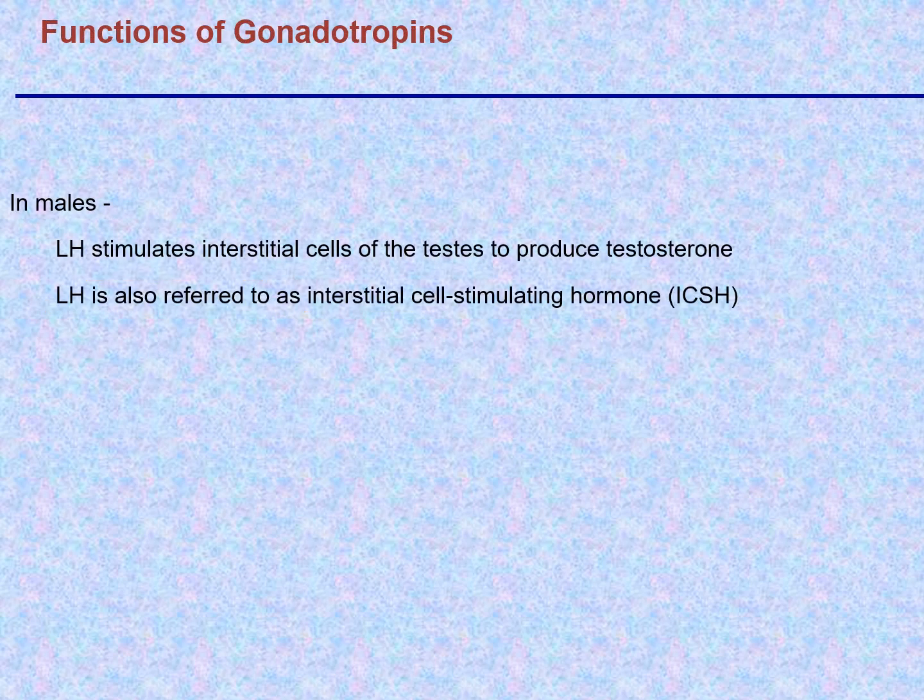In the male, luteinizing hormone stimulates cells in the testes that produce testosterone. And so it has a different name. I wouldn't worry about that too much. But there are these specialized cells in the testes, and we'll see them when we do reproductive organs, when we look at reproduction. Luteinizing hormone acts on these cells to trigger testosterone production.